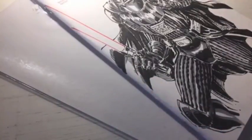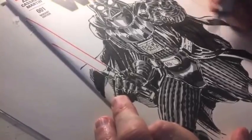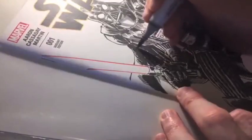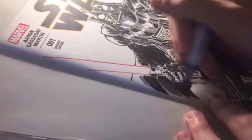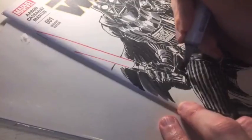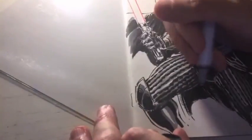Okay, so let's go to the neutral 7 for the darker parts of his cape. And I'm going to use the neutral 7 here for the inner lining, so it's really going to shadow that out. Because I really want the lighter grays to pop, or the lighter shades.